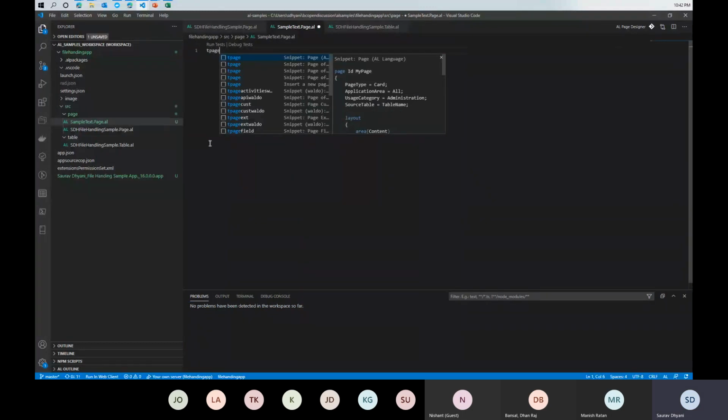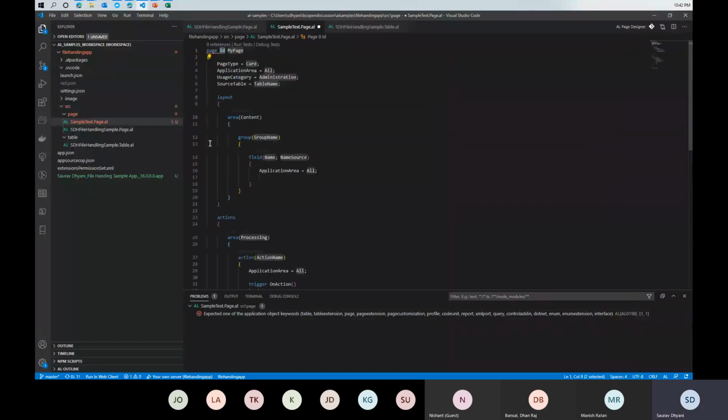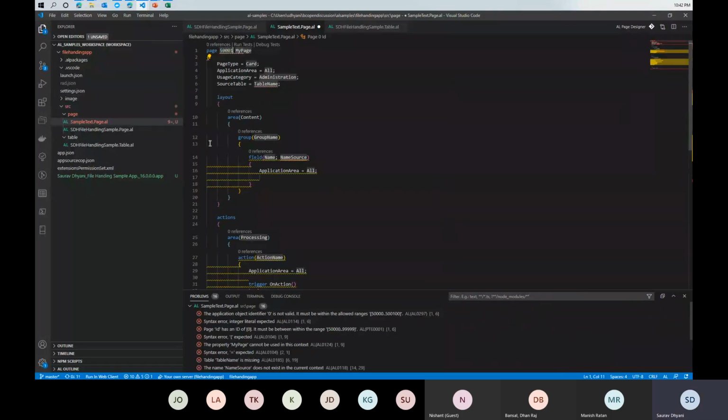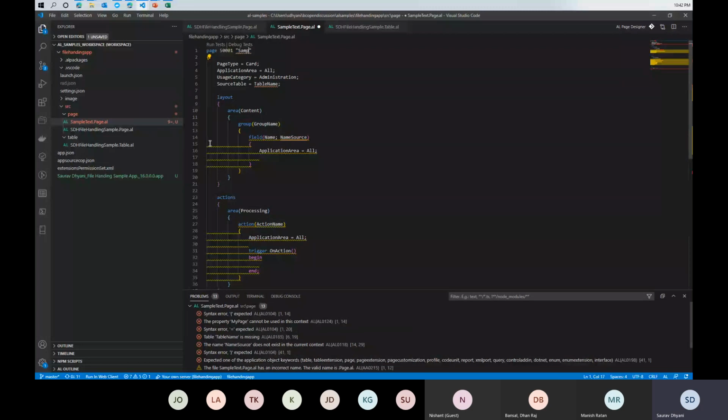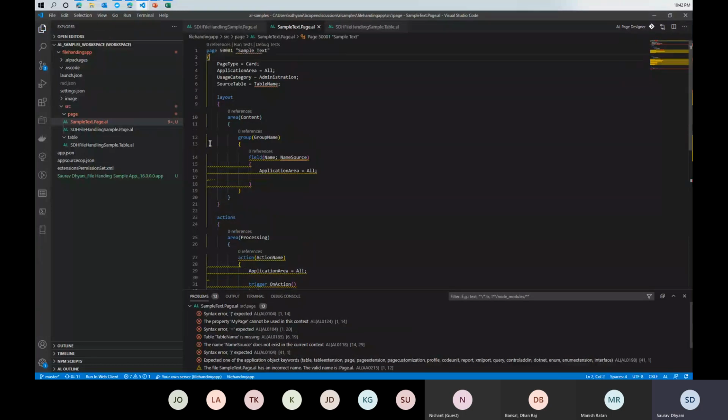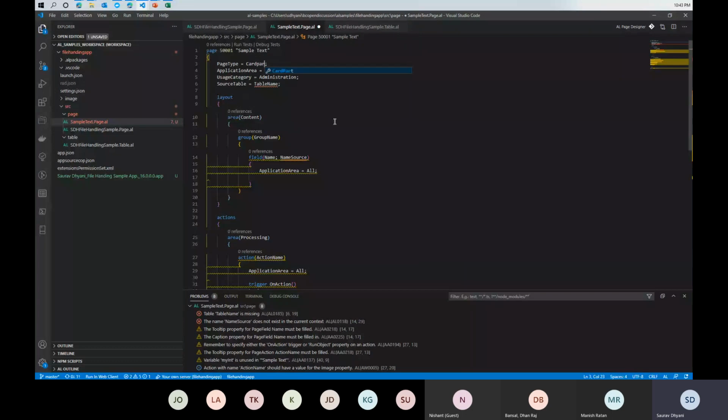Let's create a page of type 2001. This will only be used to show the content of that blob if it is a text. And then because it is going to be a part of my main page, I need to make it a part.